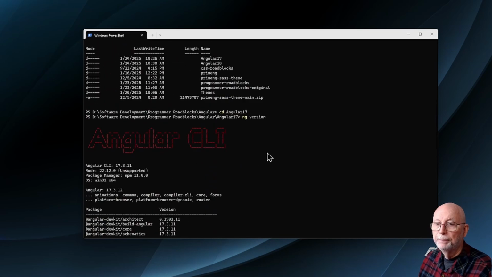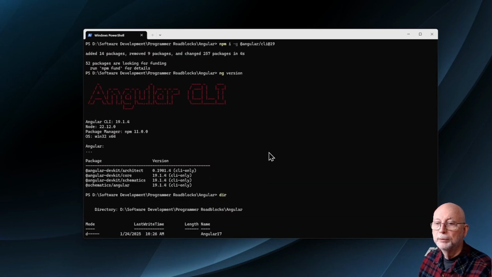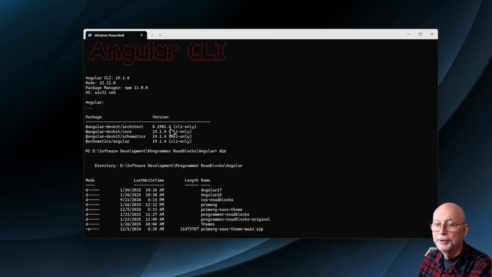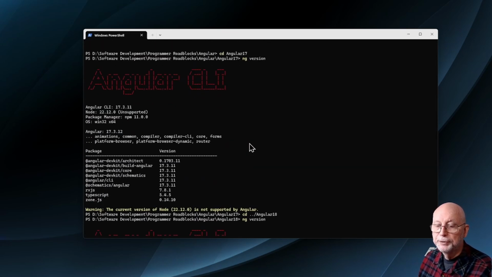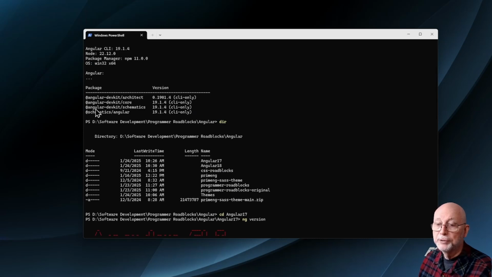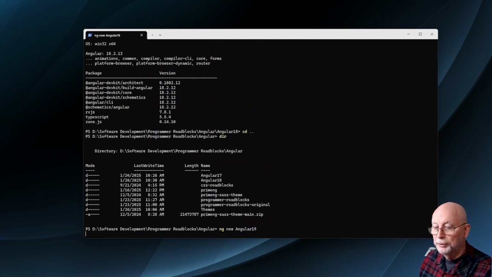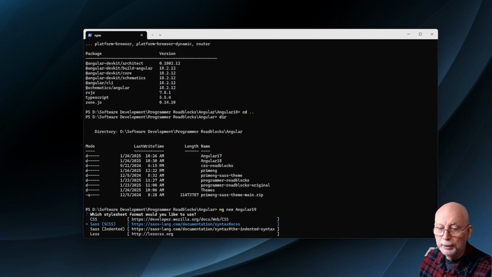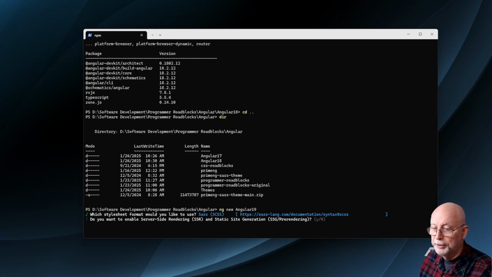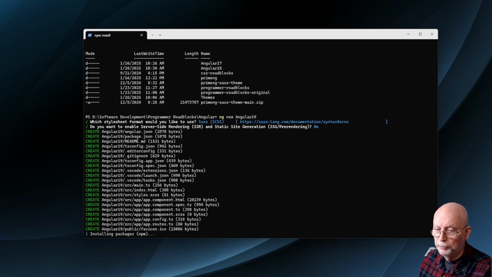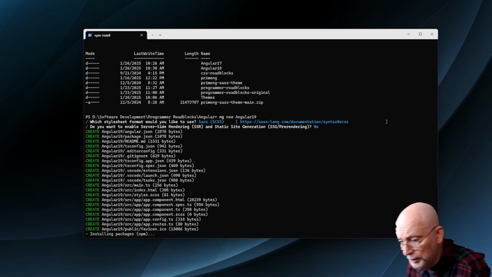If you'll notice up here, we had 19 installed. Now notice the difference: when you're inside of a project, you're going to have a lot more show up than when you're outside of a project. So this is showing 19. Let me create a new Angular 19 project. I like Sass, so I'm picking that. I'm going to take the default here, and it will create an Angular 19 project now.